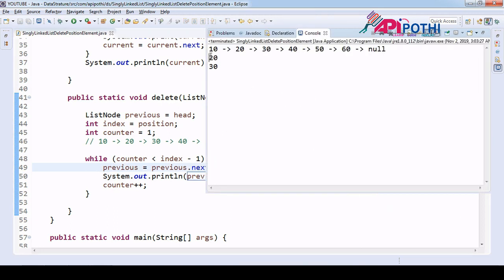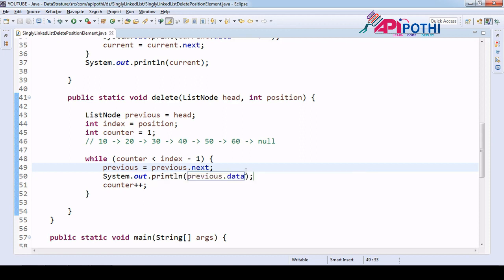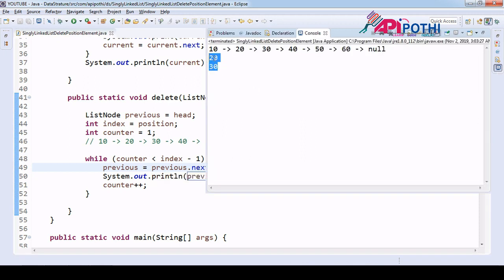You will be seeing 20 and 30. 10 is part of this one, don't get confused. But we haven't seen the 10. We know that we are traversing from the first node to the last node or a middle node anywhere. But here while traversing, we got to know that we don't have the data 10.